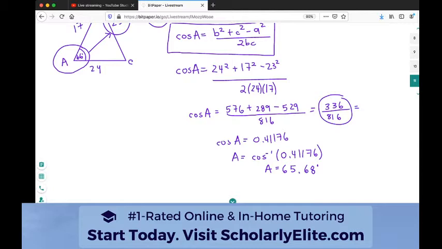So, like I said, next week we're going to be expanding upon this. We're going to look at some word problems, and that's really where we're going to get a good understanding of what's going on. Because this is a pretty important unit. You will use cosine law and sine law in the future.